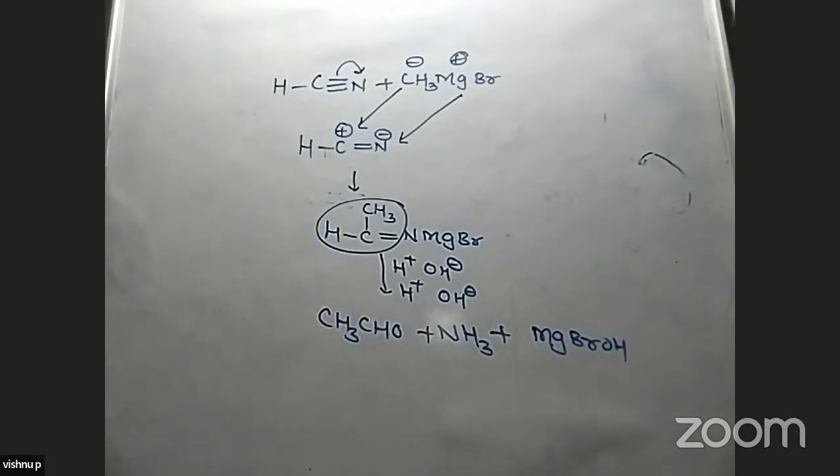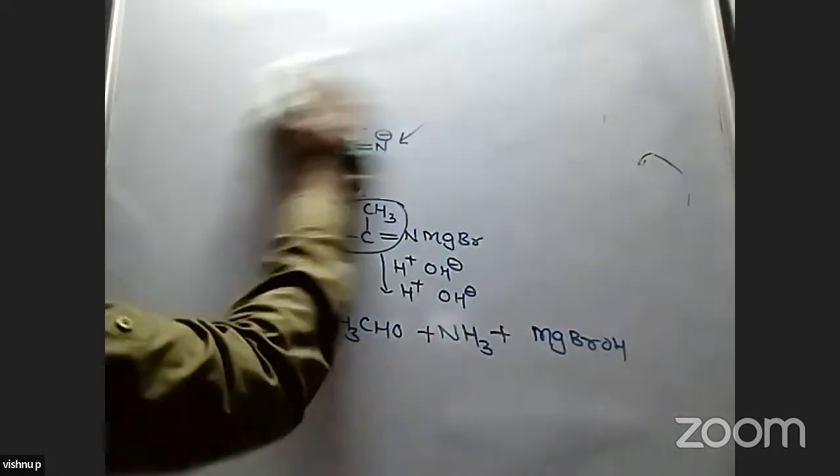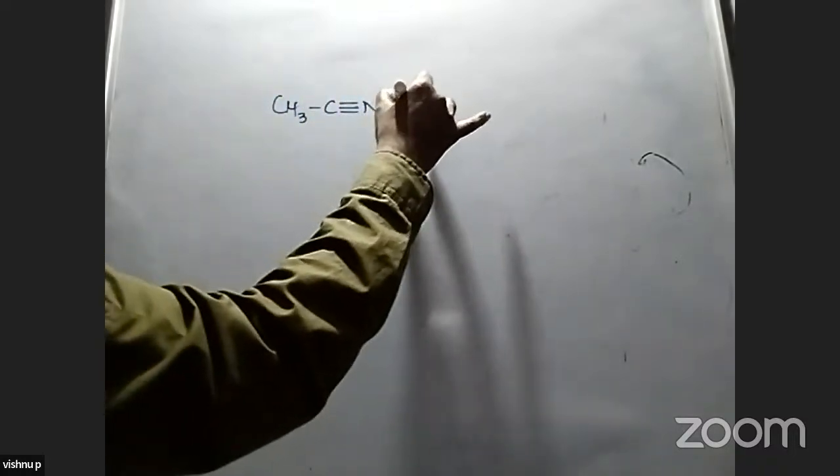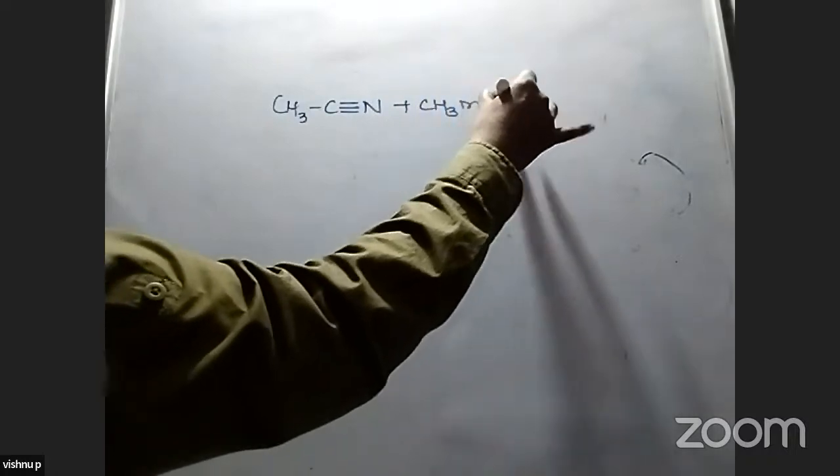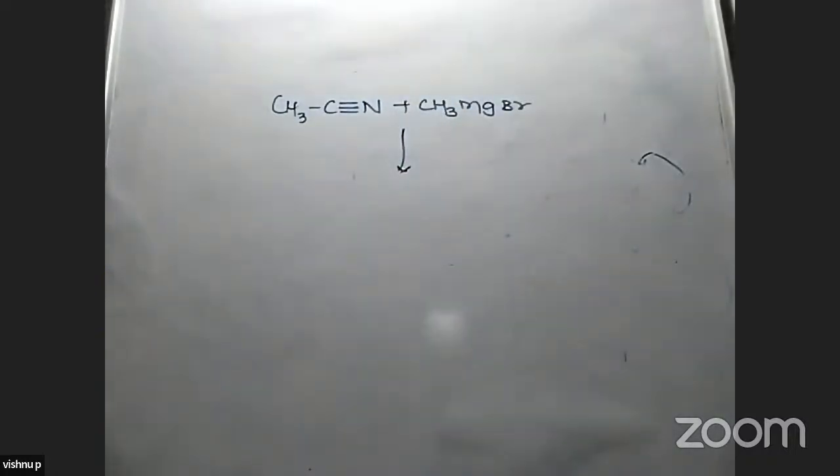So hydrogen cyanide always gives acetaldehyde. What type of compound forms depends on the nature of the cyanides. So here, if you take methyl cyanide or ethane nitrile, find out what type of compound is formed when this ethane nitrile reacts with Grignard reagent. Try to solve this example. What compound is formed? Here hydrogen cyanide always forms acetaldehyde. Now try to solve this example.